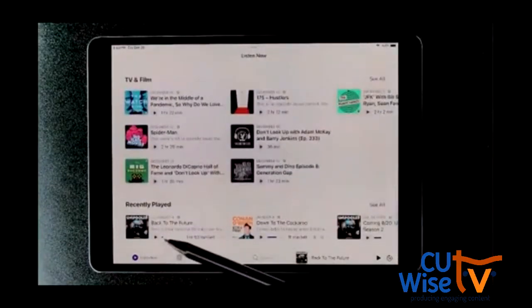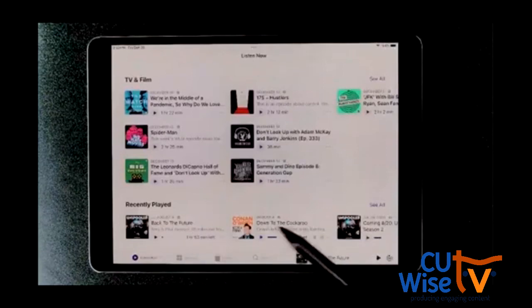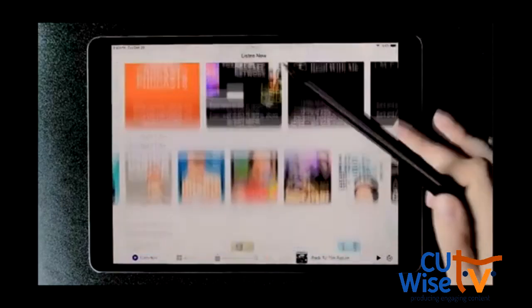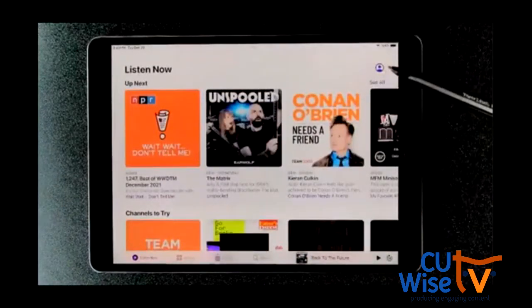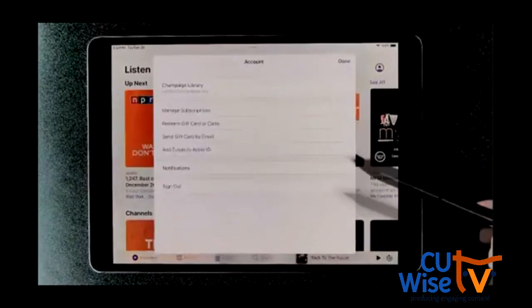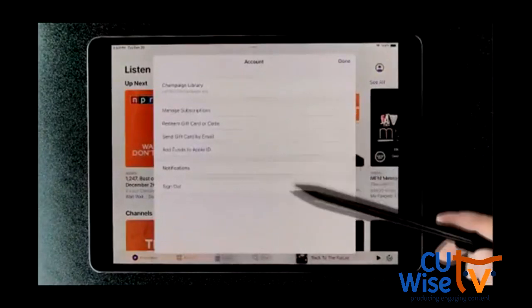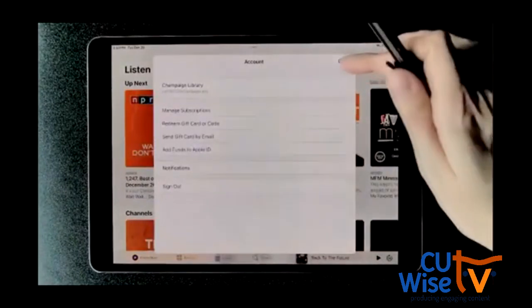It's also going to show episodes that we've recently played. So episodes of podcasts that we may have already listened to, or we maybe want to revisit those. We can do that as well. And go back up to the top here. You'll also notice that there is a little icon over here, kind of looks like an anonymous person. If I were to click on that, that's going to get me into my account settings. We're going to talk about that in a little bit, but that's from this screen here.